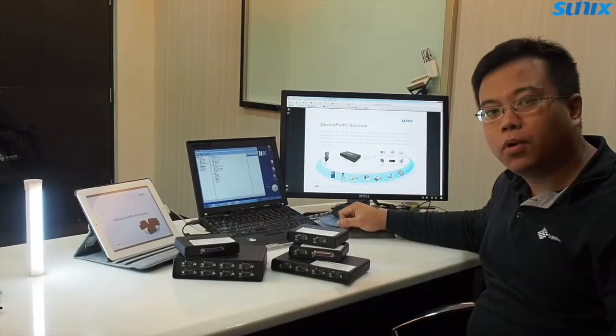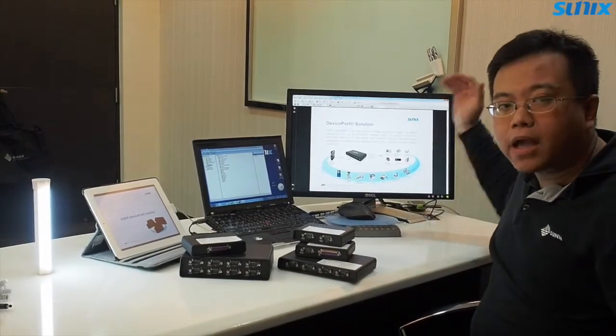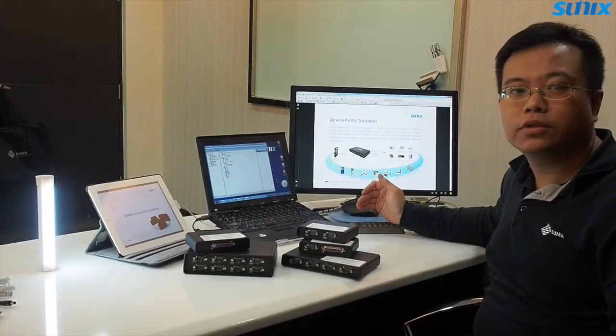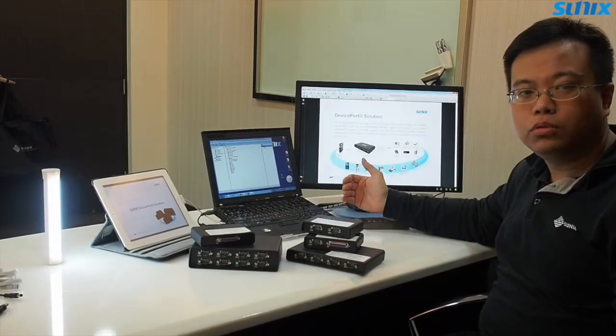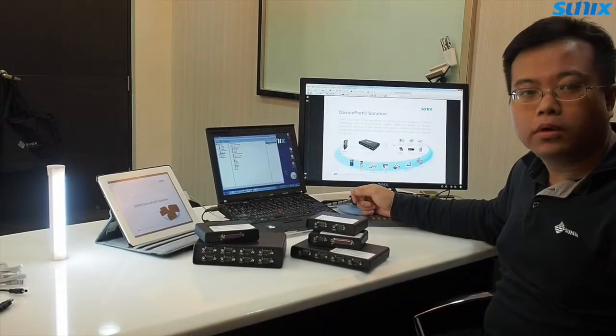What is SUNIX DevicePort? SUNIX DevicePort, you can expand legacy I/O ports over an Ethernet connection. The legacy I/O ports include RS-232, RS-422, or 485 serial communication, or printer ports.